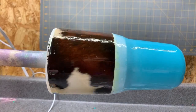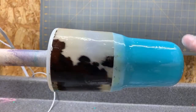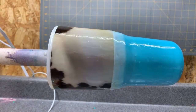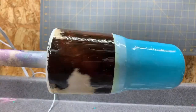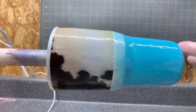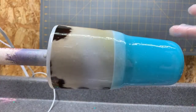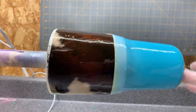Jolene, to answer your question — this is not fabric. I've been looking for fabric with that realistic of a print for a while and haven't found one yet. It's a water slide, laser printed from the library because the printer I have at home is kind of crummy. The nice thing about a laser printer is you don't have to seal it, and because of that I like to put the image printed-side down — it doesn't bleed. It's great.